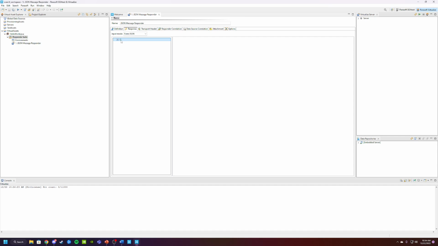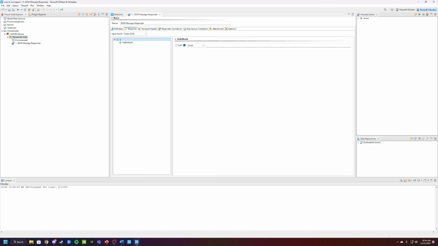Now we can either paste in a literal JSON message here if we have a sample, or I can actually go to Form JSON and I can just go ahead and add the elements manually. So again, going to right-click, going to insert. So to add that element, we're going to call this one Hello World. And the message type of response that we want is a string. So we're going to make sure that's set to string. We're going to click OK. And the contents of that element is going to be Hello World.